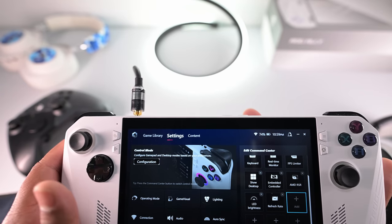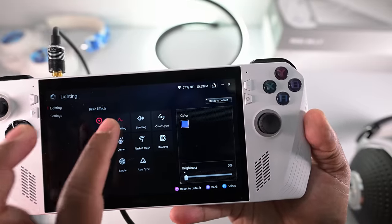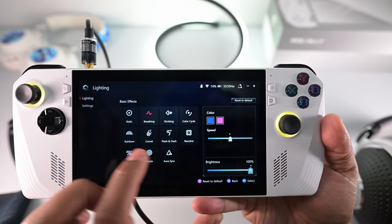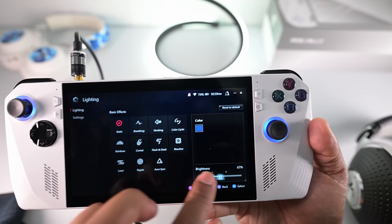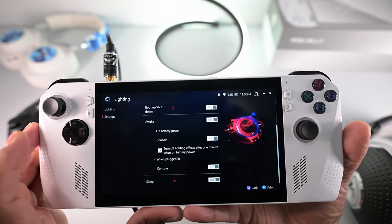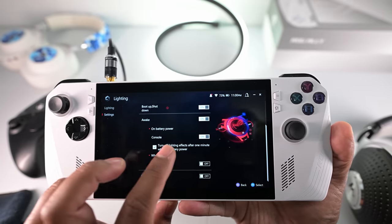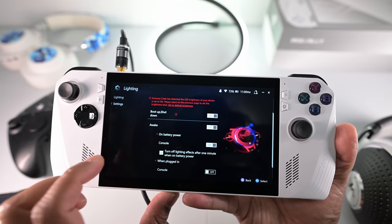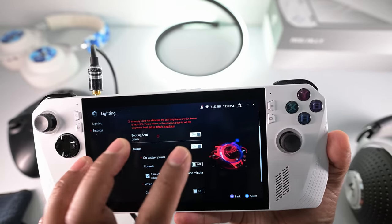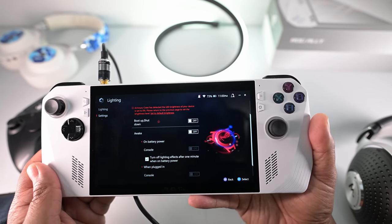A few questions I've gotten: how do you change the lighting? In settings, just hit Lighting. I've set my brightness to the lowest — I find the RGB a little bit distracting. More importantly, at nighttime these lights shine really, really bright, so if it's in your room and you're trying to sleep, it's incredibly annoying. Before I figured out this setting, I was literally unplugging it before going to sleep, which is bad because the standby battery isn't great. So go ahead and take all the RGB off — as you need them, turn them back on.